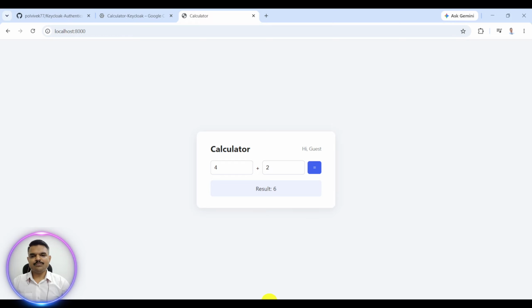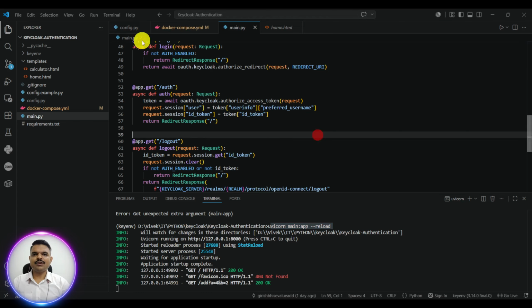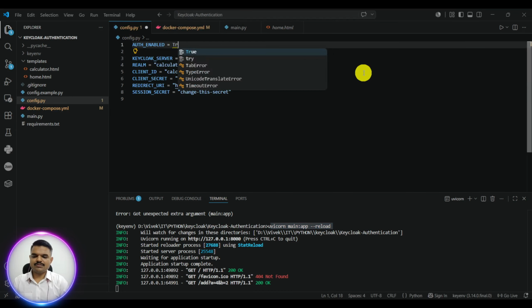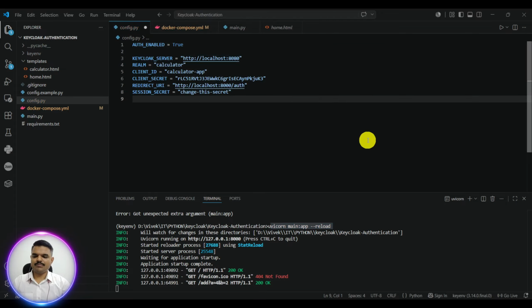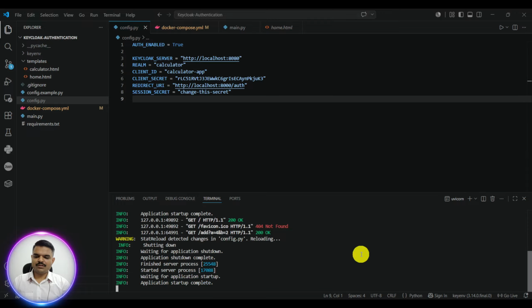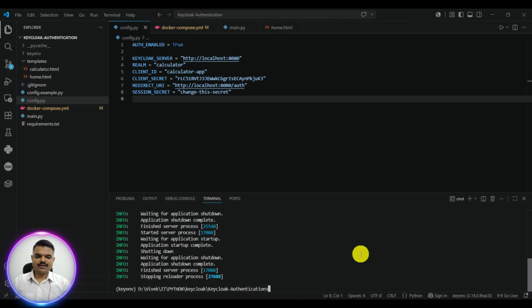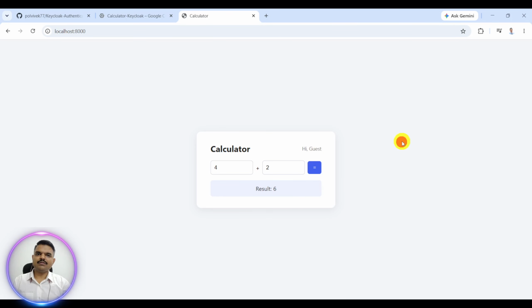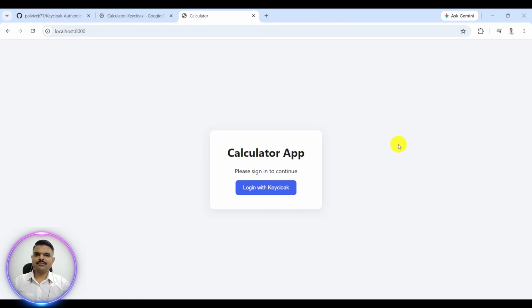Now I will go to config again and write true. Okay, Ctrl+S to save. Now Ctrl+C and again uvicorn main:app --reload. Hit enter. I will go here, Ctrl+Shift+R.